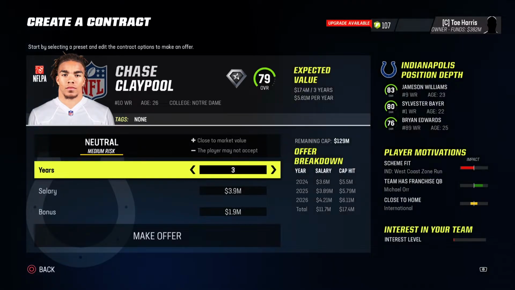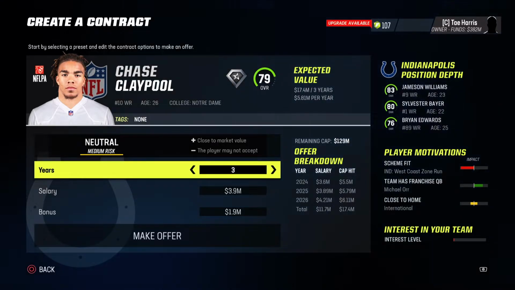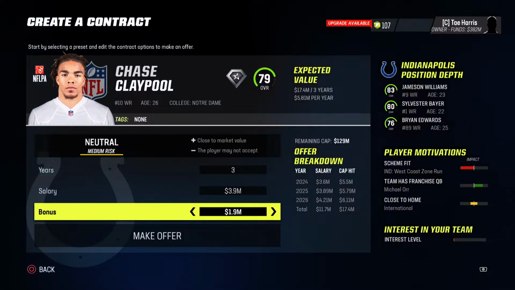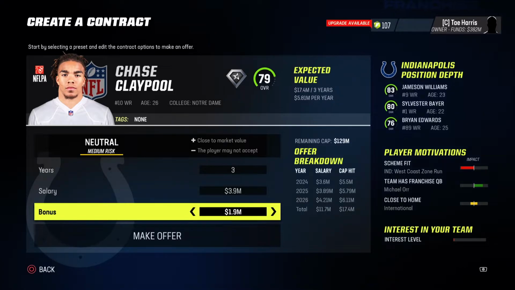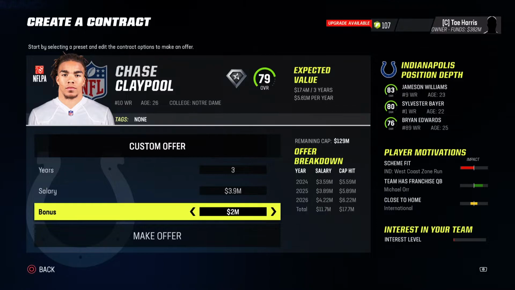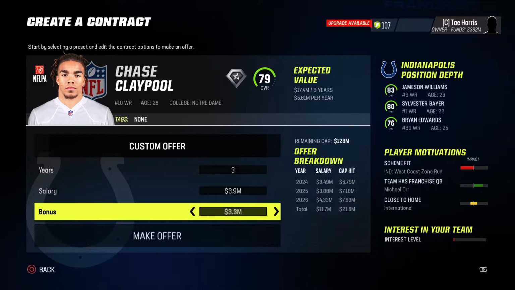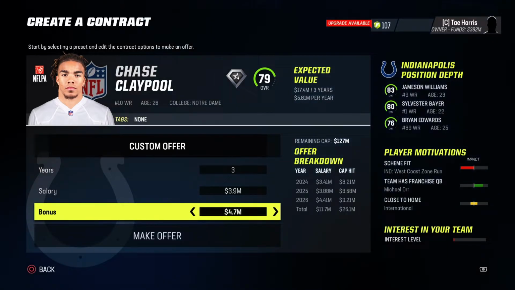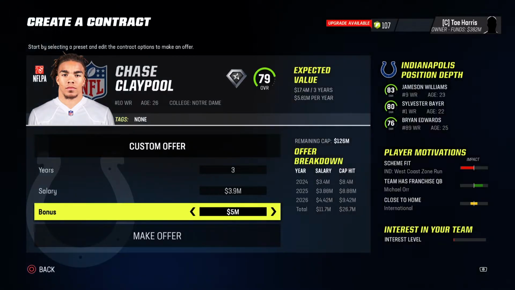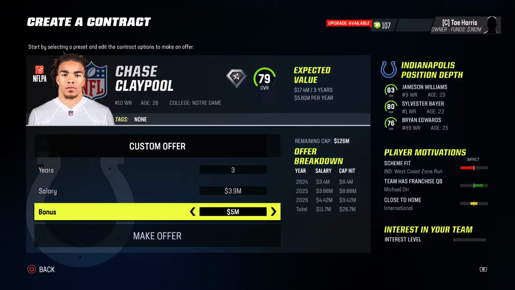All right, guys. So I'm actually going to be doing this on Chase Claypool because I actually want him. Right now he wants $17.4 million for 3 years, with a bonus of 1.3. He has some interest in my team, so I could finagle this dude a little bit and probably lowball him, but for the purposes of this video, I'm not going to. So let's use a number like, for example, I'm not going to offer him this, but if I needed to re-sign a player or wanted to negotiate with a player, with his bonus, I have to take into account funds immediately.